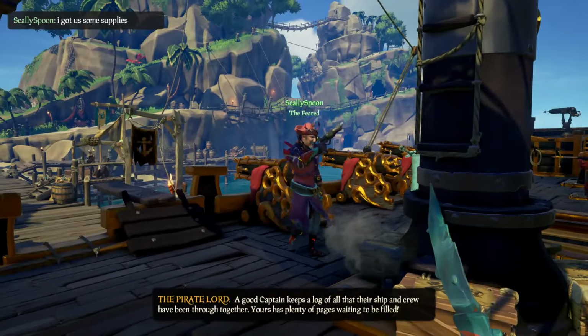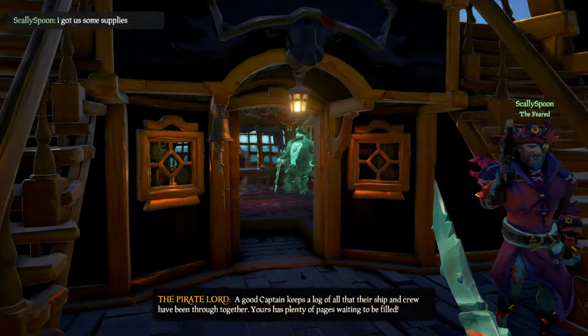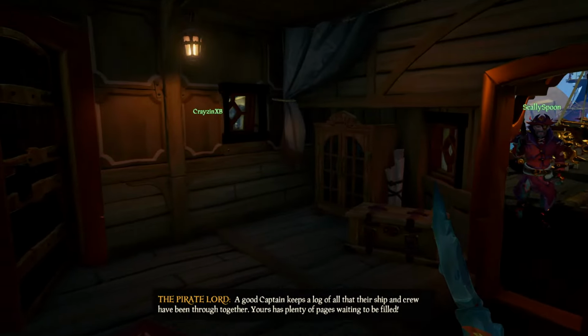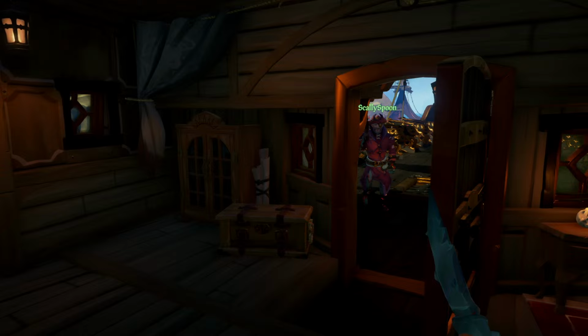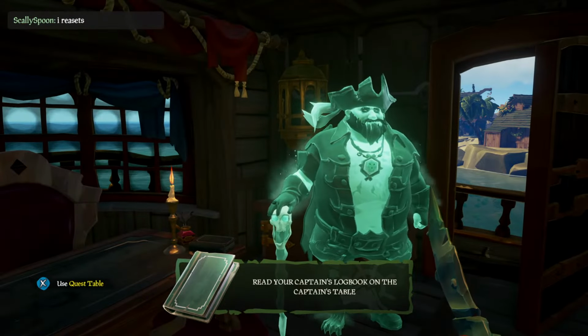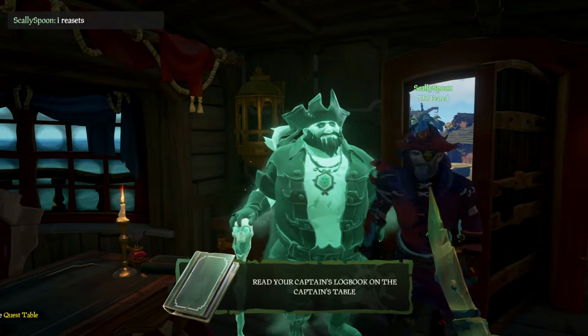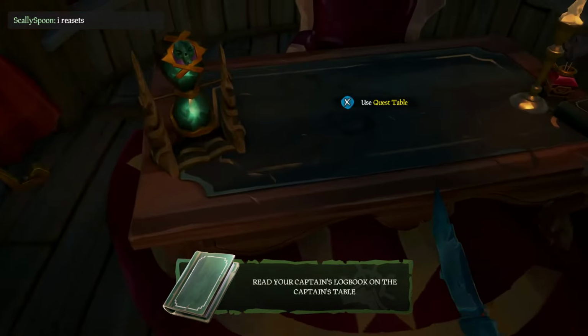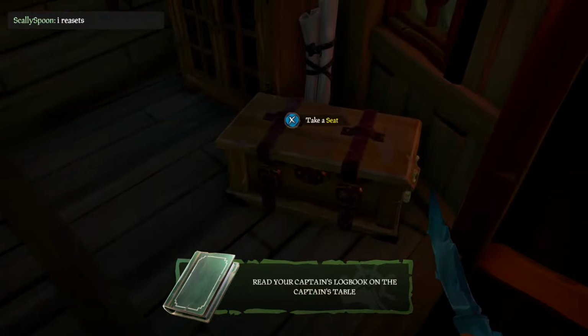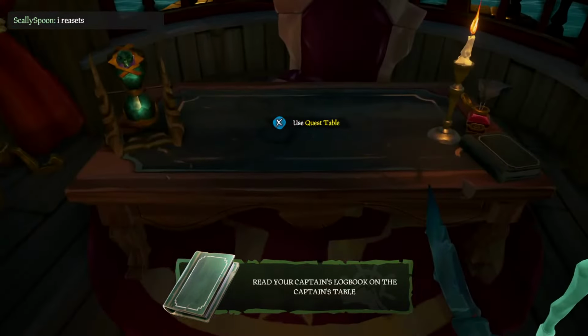A good captain keeps a log of all that their ship and crew have been through together. Does it reset every time you log out? Yours has plenty of pages waiting to be filled. That sucks. On the captain's table.